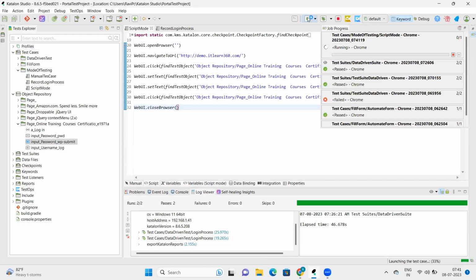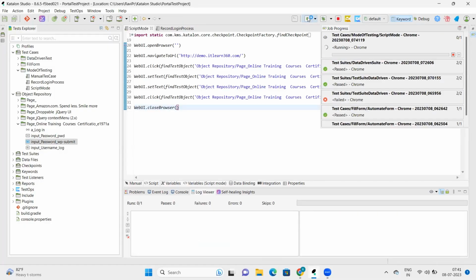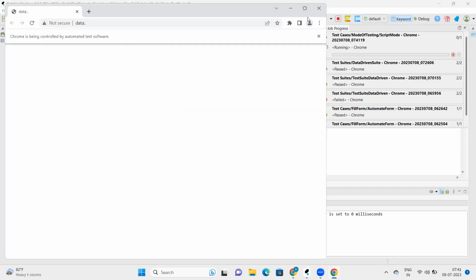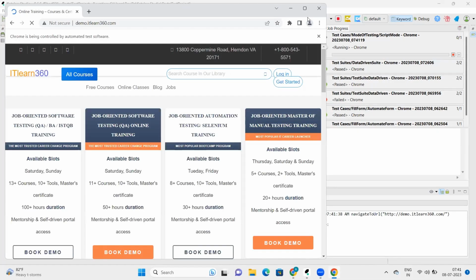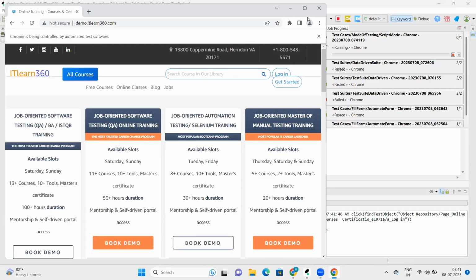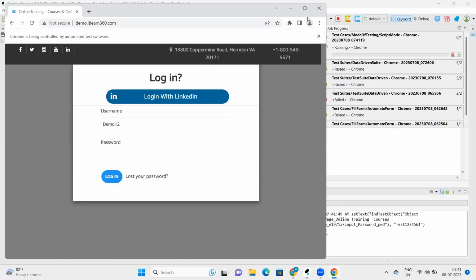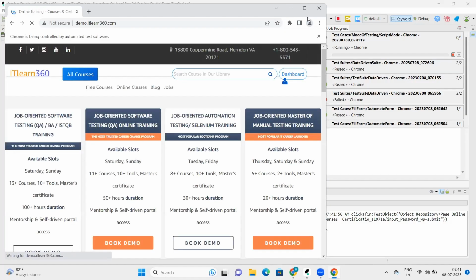So remember, WebUI is the keyword that's basically used to call the methods. And basically the methods are the same that we use in manual as well as in record. Just the objects, we drag from there, we drop them here, and we pass values accordingly. So this is how you write scripts. The same thing we are doing in manual, the same thing we are doing in record, but there we were making things easy: we are just selecting, taking the object values, and passing them. Here we are writing script for that. Only that is the difference.